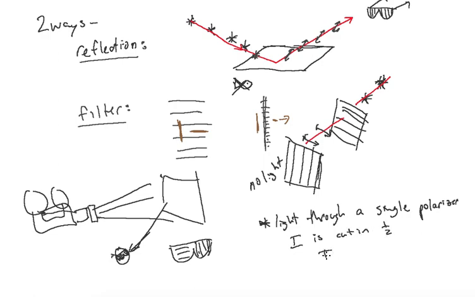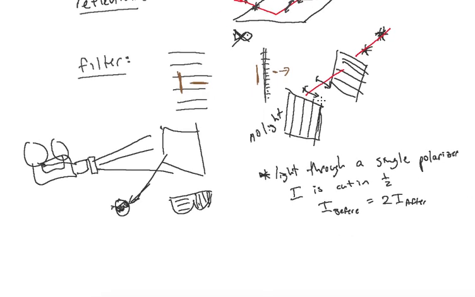So like I before is equal to 2 times I after, which basically means I after is half what it was before, and it cuts it down. Well, what happens to the intensity if you send it through 2 filters? And these 2 filters don't have to be at exact right angles to each other. What happens if you have a filter that's this way, and then your next filter here is, let's put it at an angle to it.